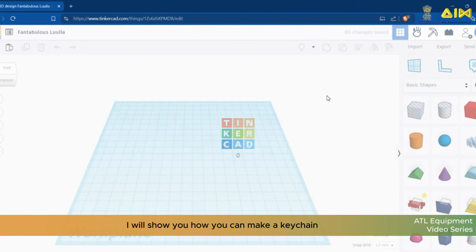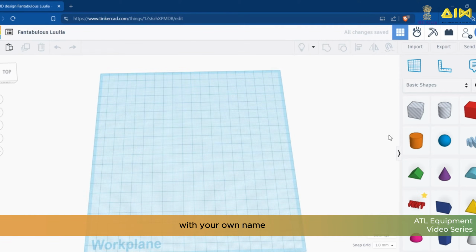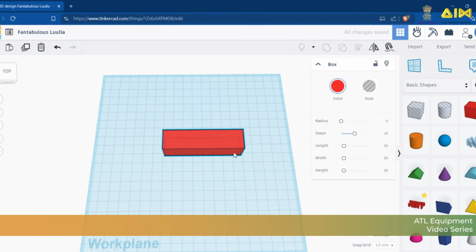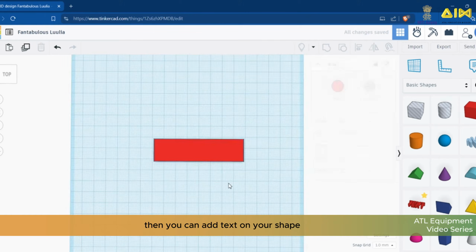I will show you how you can make a keychain with your own name. You can take a shape, then you can add text on your shape.